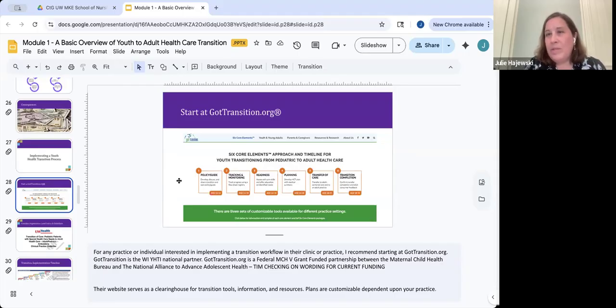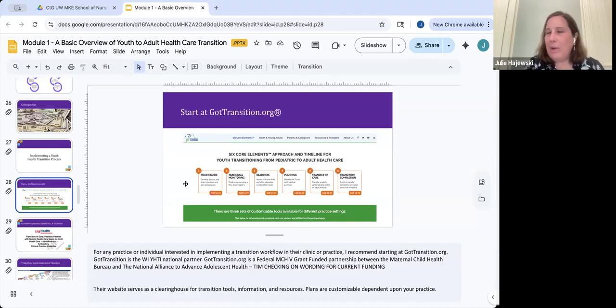transition program. Now, this could be utilized on an individual level by a provider. This can be utilized on a clinic level, regardless of the type, whether it's primary care or a specialty practice. This can be implemented on a systems level through a healthcare system. It can hopefully be implemented on a state level and then disseminated down, but that's really difficult to do. We've only seen that happen in a few states, basically through their federally qualified healthcare centers. So we have worked on it from the bottom up in Wisconsin.